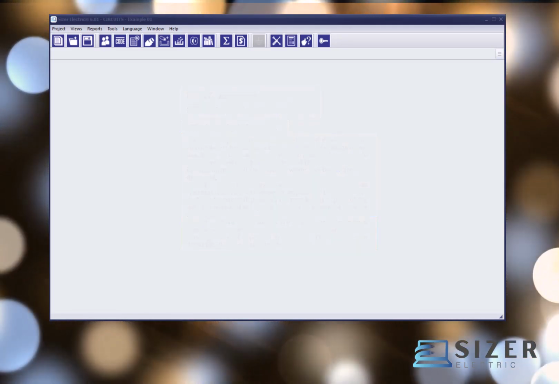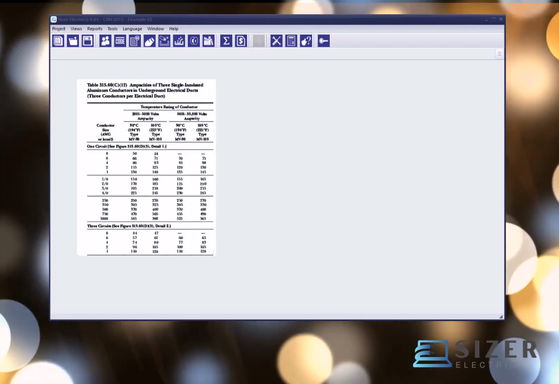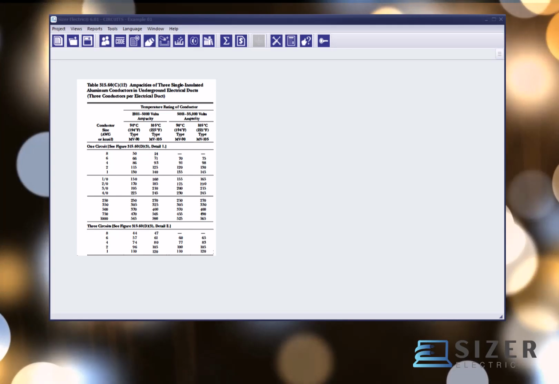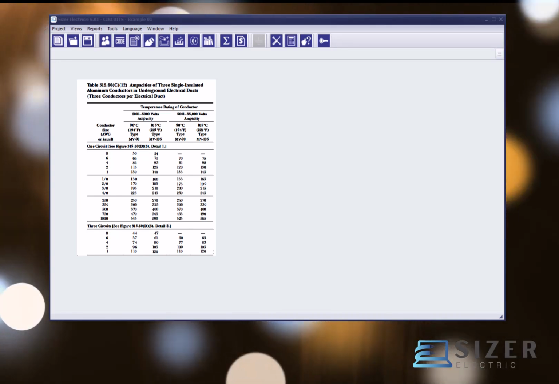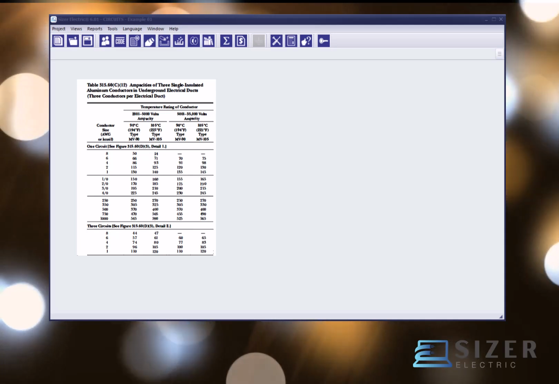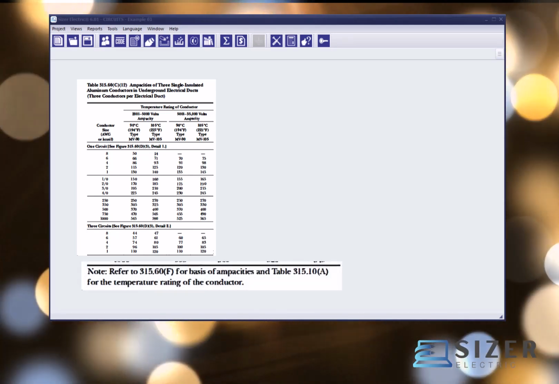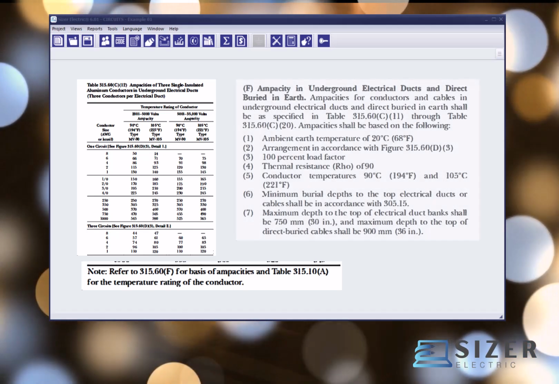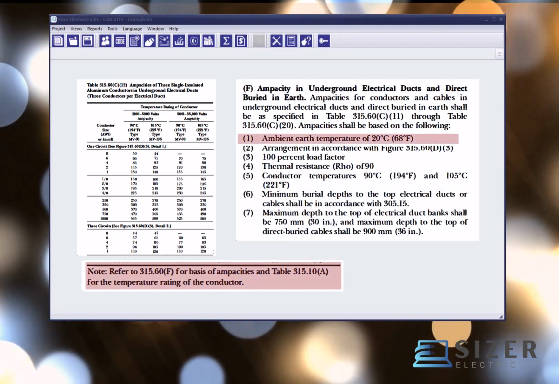Another relevant consideration is that the ampacity tables 310-60(C)(77) through 310-60(C)(85), as well as tables B.310(B)(7) through B.310(B)(10), in Annex B of the Code, applicable to duct banks and directly buried cables, are calculated based on a soil ambient temperature of 20 degrees Celsius.